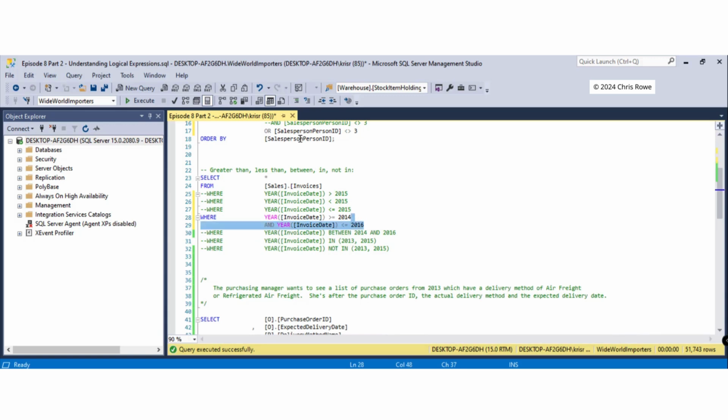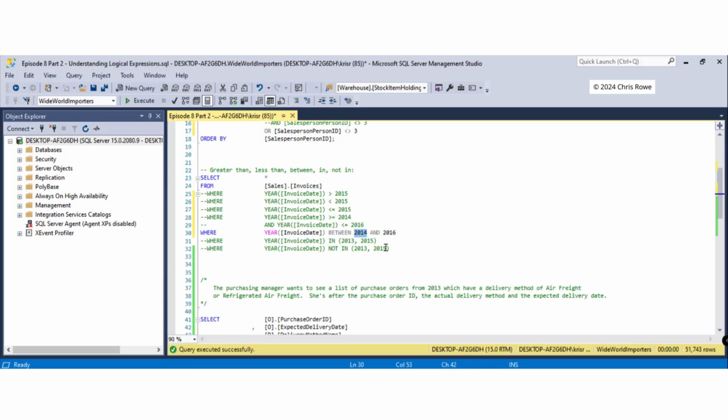There's a slightly easier way of writing this, and that's using the between and clauses that you can see there. So all we're saying is where it's between 2014 and 2016. So thing to remember with this, with the between, is that it's inclusive.